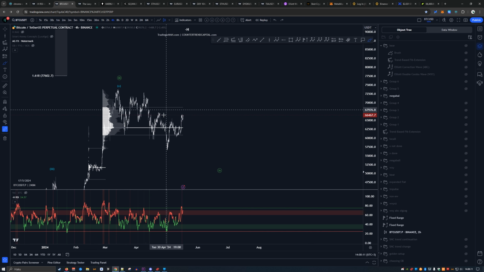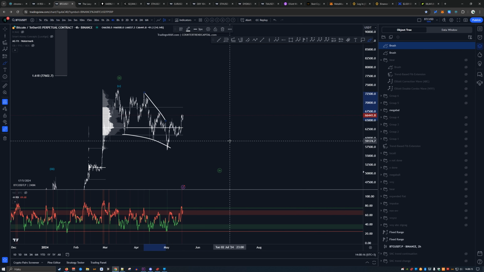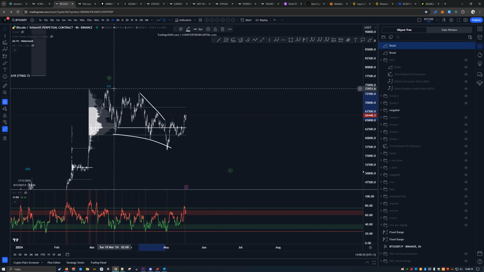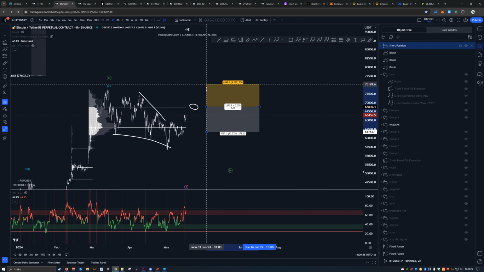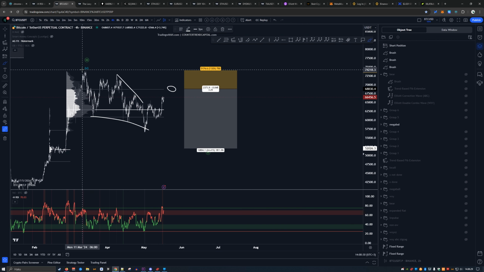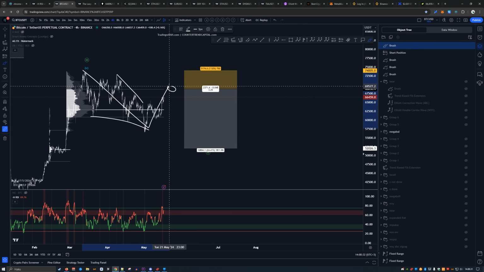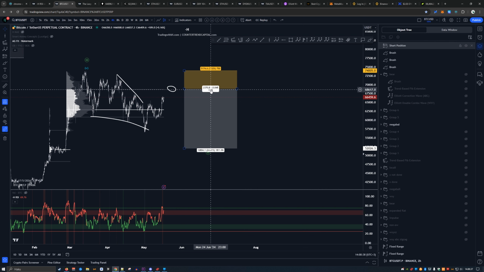What else is possible? Well, some kind of diagonal. If you want to be super bearish, this could be your count here. You could also hedge here against the high, like I mentioned, and this would be the play. This would be looking for either a 1, 2, 3, 4, 5, or just an A, B, C for that fourth wave. So again, that is giving us decent risk to reward ratios as well.